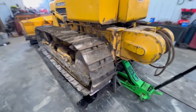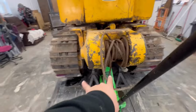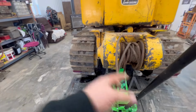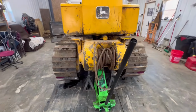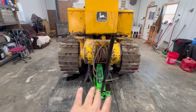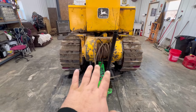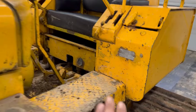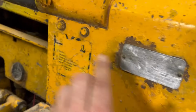So the reason I need those there is, if I've got to split these, I can get in here with a hammer and a punch and drive those pins out to undo the tracks. So I can put the dozer back down on the ground and I won't have to worry about that unless I absolutely need them.